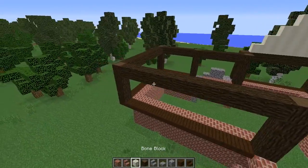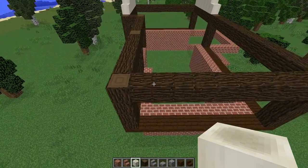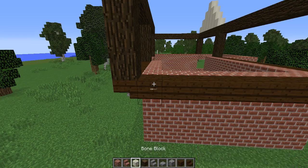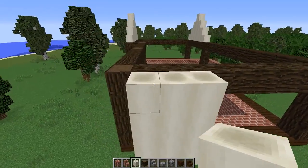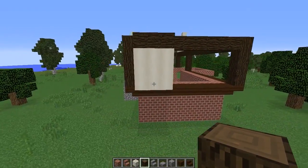If you had a really big Tudor home or a really big roof, I'm sure 2 blocks would be fine, but because of the size of my Tudor roof and my house in general, I don't want to be having a 2 block high spike. I think I do end up having one on this end here. It's really fine if you have the odd 1 or 2, but you just want to make sure that most of your roofs come to a 1-block spike.